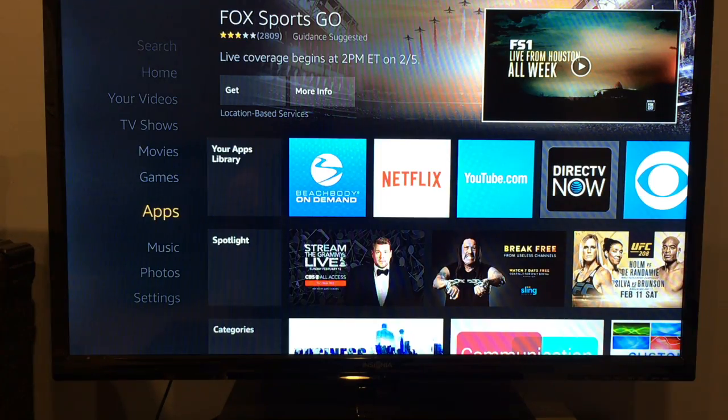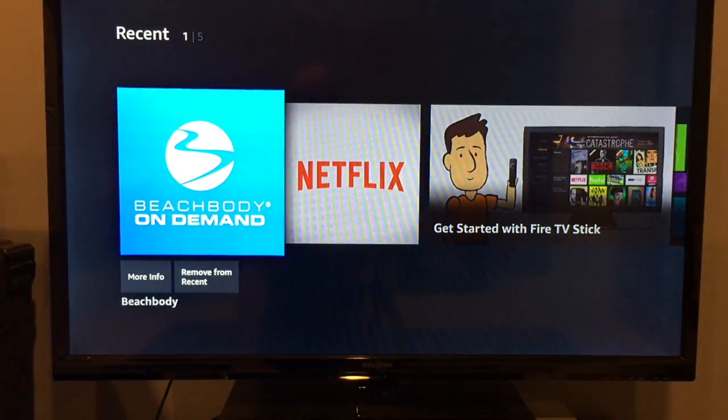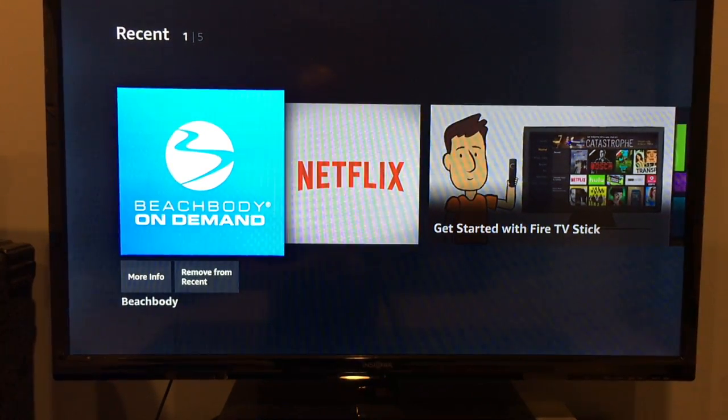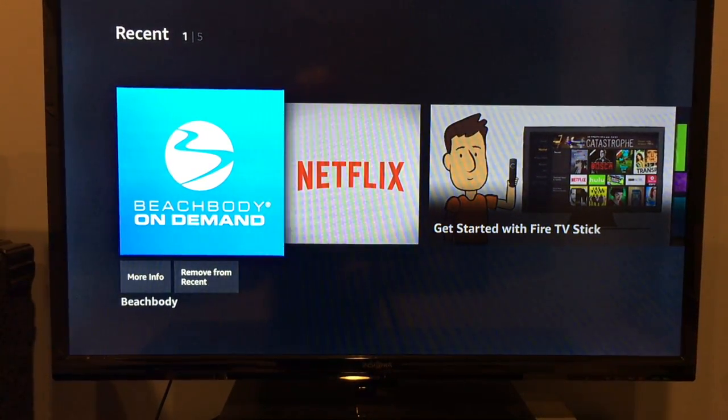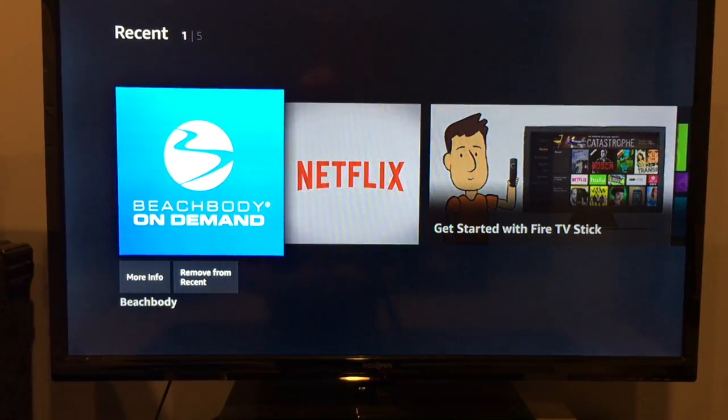In this case for me, it's now part of my favorites or recent, okay? And so I'll click over to Beachbody On Demand. Just so you understand, there's a setup procedure. When you click on this, it will ask you to pair this with your account. You'll get effectively a login code that you'll need to enter on a computer, on the Beachbody On Demand access website.